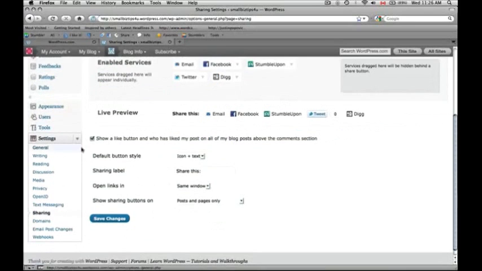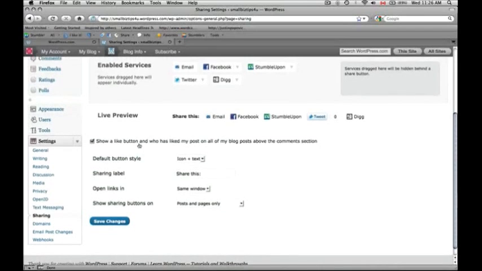And you can mess around here with the different styles as to how these buttons will appear. I kind of like the way WordPress does it out of the box, so I just leave it. But it's up to you. If you want to tweak some of those settings, do it. But definitely make sure you take a look and think about your sharing settings, because that's what helps make your content go viral. That's the end of lesson 2.